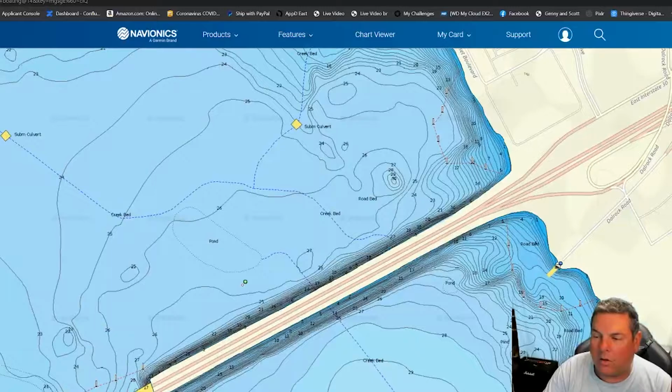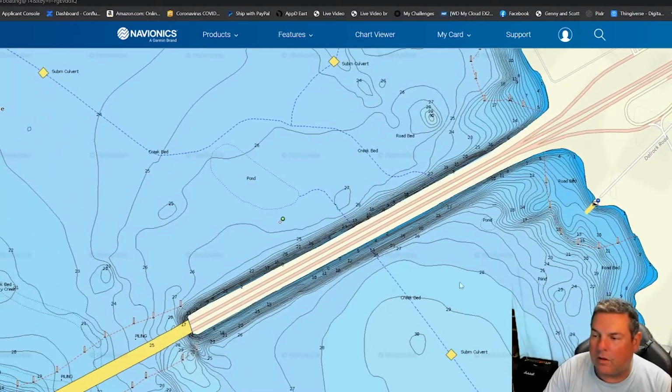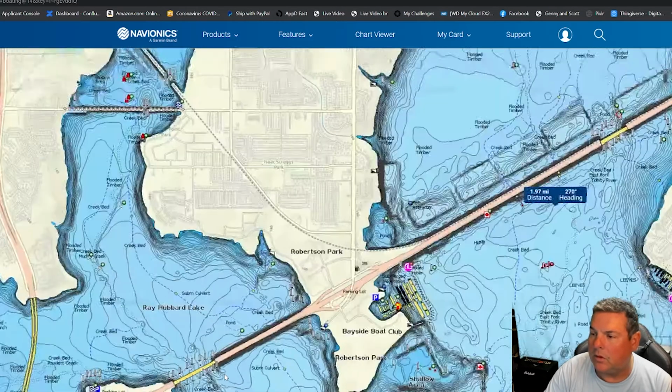But anytime you have a bridge like this that divides the lake and it has an opening, there's always going to be current coming through here. Find the downside of the current and fish that downside current. So if the wind is coming from the south, this north corner and this north corner are going to be really good fishing. You're going to see a lot of bait there, and you're going to see a lot of predators there too.